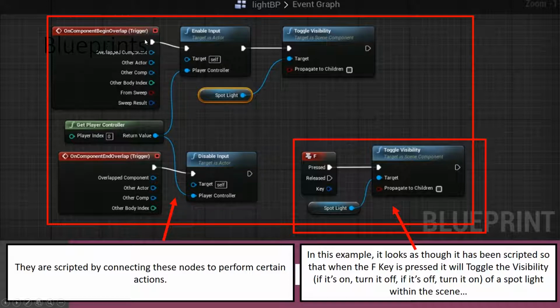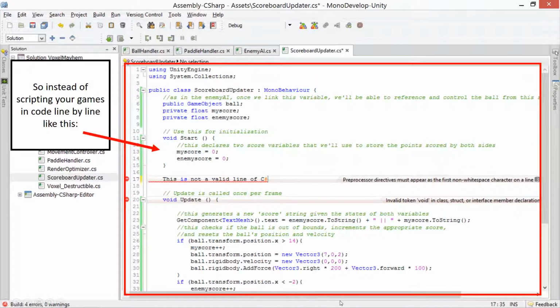You end up with these nodes which you connect with these sort of plugs, and that creates the logic for the game. For example, in this box down here we have this node which detects when the F key is pressed, and we can see when it is pressed it links to this one, which will toggle the visibility. What this box does is, if the visibility of the object it's connected to is set to on, it turns it off, and if it's set to off, it turns it on. You can see the target is a spotlight. So in this instance, pressing F will turn a spotlight within the scene on and off in the level. It's a much more visual way of doing it than looking at something like this, where it's maybe not as obvious what things do.